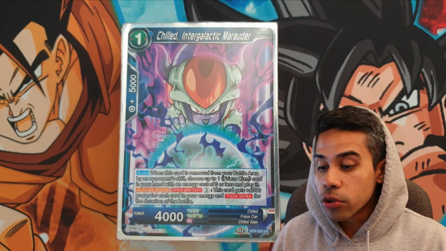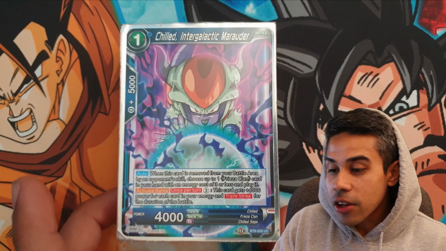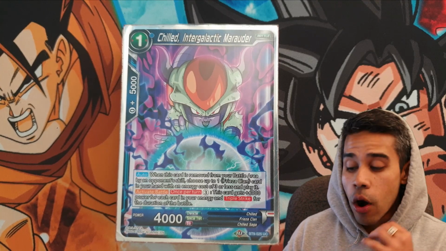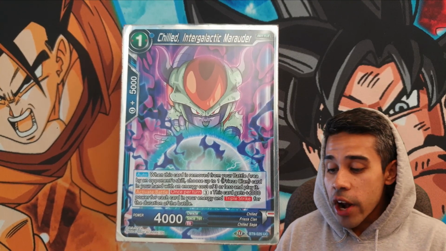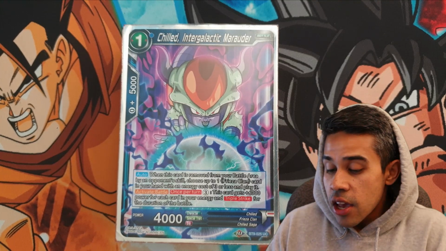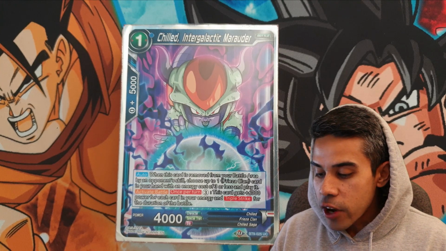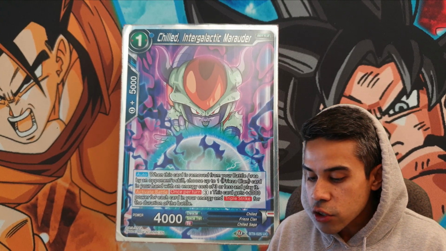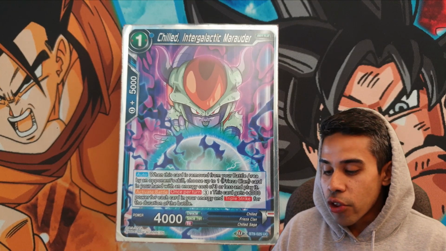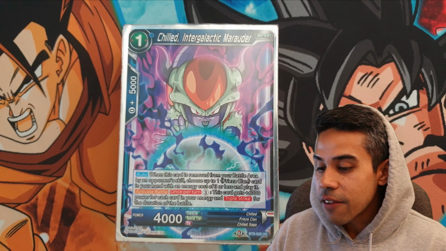Then we got Chilled. I threw in Chilled, Intergalactic Martyr, because this guy is so strong. So 1 energy comes out onto the field, right? And then he has an auto. When this card is removed from the battle area by a skill, you get to choose up to 1 Frieza clan in your hand with an energy cost of 3 or less and play it. We don't have any other Frieza clan, so that's not really gonna affect us.